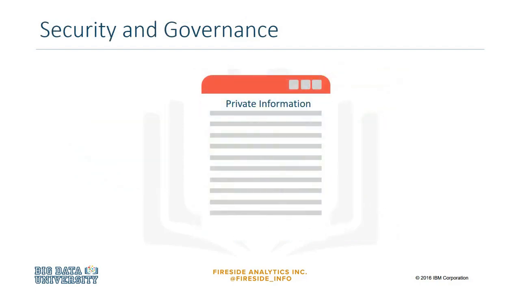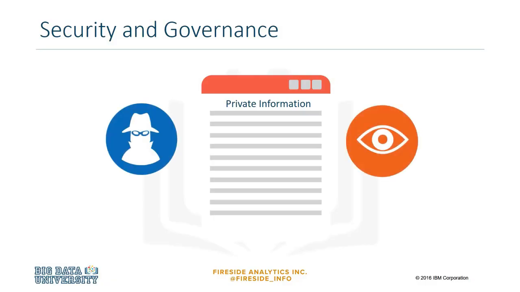Security and Governance. Data privacy is a critical part of the big data era. Businesses and individuals must give great thought to how data is collected, retained, used, and disclosed. A privacy breach occurs when there is unauthorized access to, or collection, use, or disclosure of personal information, and often this leads to litigation. Companies must establish strict controls and privacy policies in compliance with the legal framework of the geographic region they are in.